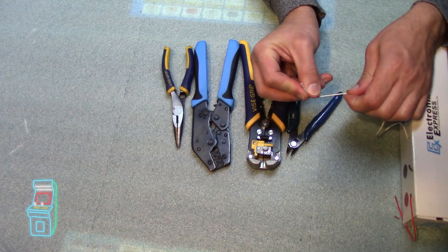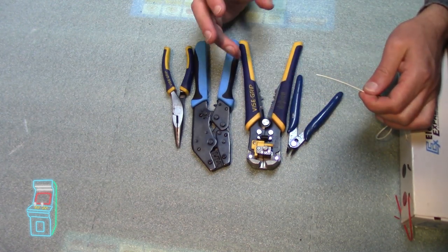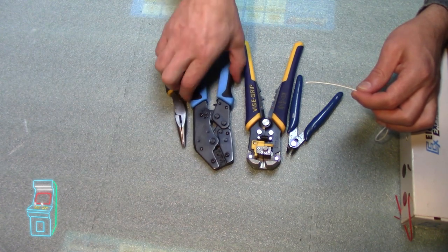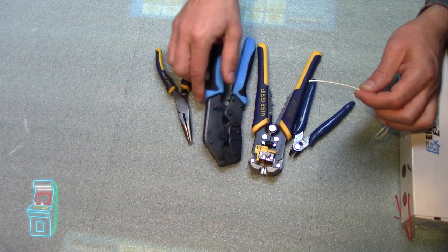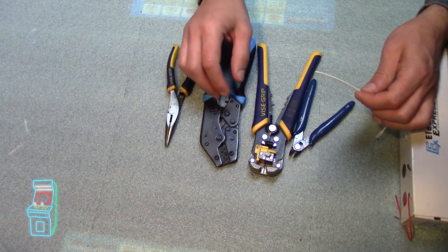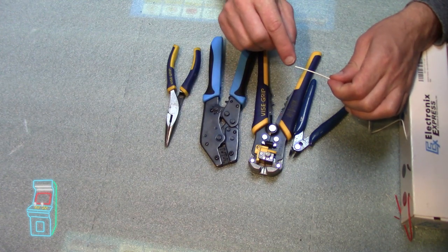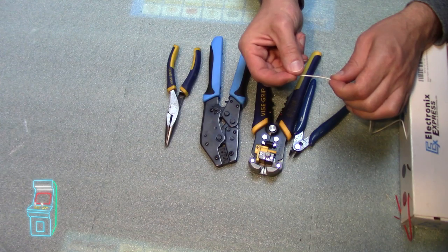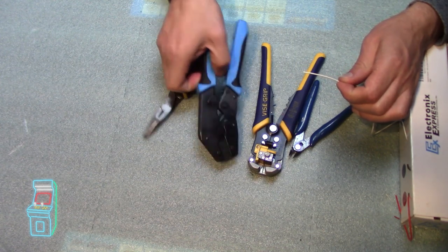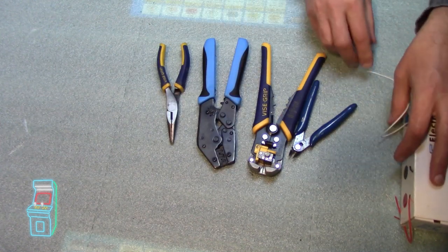What I'm going to do is show you up here real close and in depth how to crimp it so you guys can see exactly what to do. With this tool, it's one step. There's another way to do it with another tool, which I'm not going to get into in this video. Basically, there's two parts to it, and I'll show you that in a second. You crimp the sheath itself, which is the outside of the wire, and then the wire inside. So there's two crimps on it. But this thing does it all in one shot, and I'll show some close-ups so you can see what's going on with that.